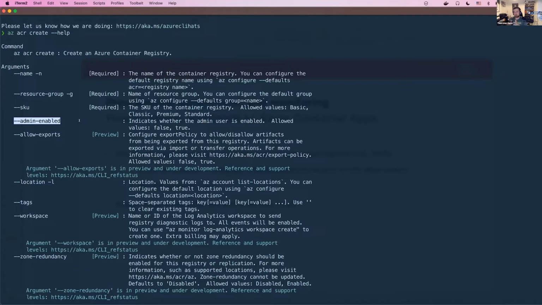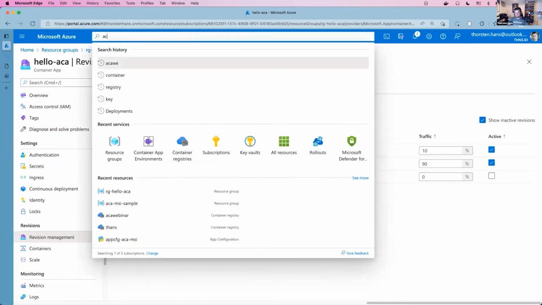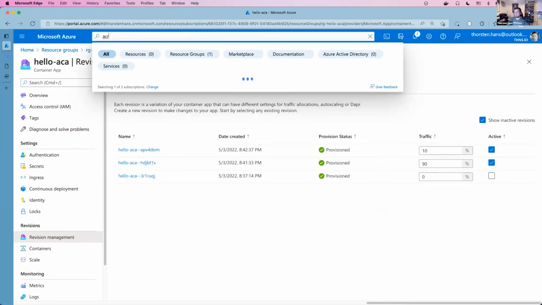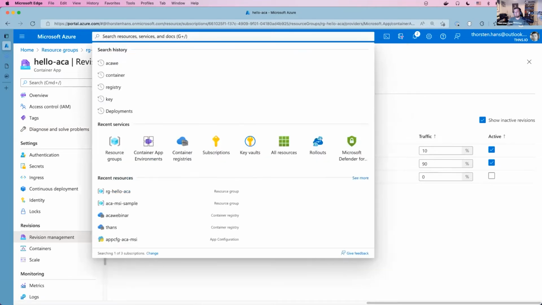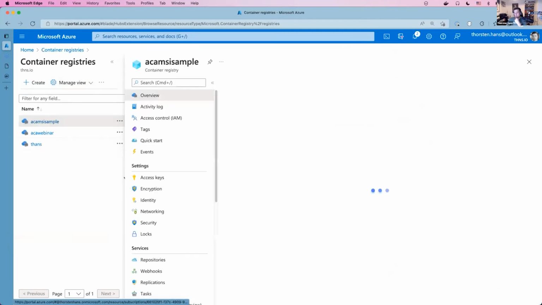So given the fact, right, that we can't use managed service identity to pull those protected images, we can use so-called scope maps and tokens in Azure Container Registry. Let me quickly, instead of waiting for ACR to spin up a new instance, I have plenty of instances, I guess, over here. Let's look for container registries. Yeah, let's take this one.